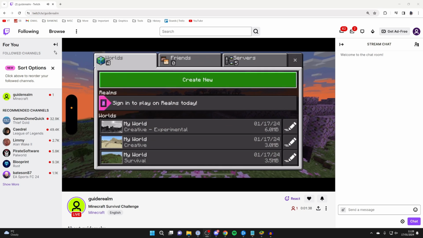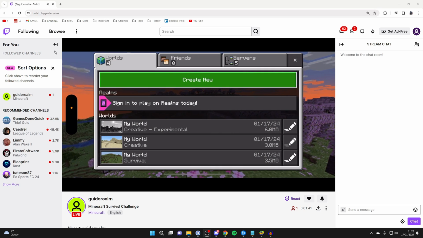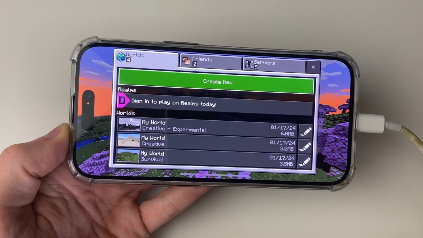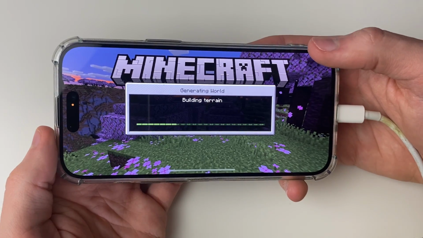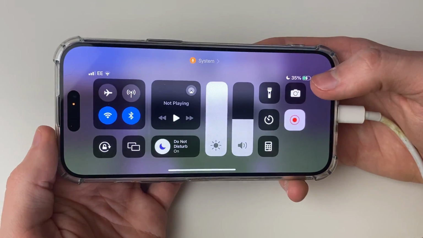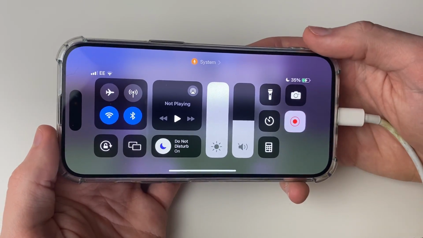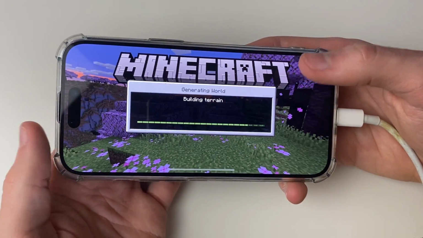Just remember though that, as we showed you in the Twitch tips, anything on your screen is going to be streamed. So just consider that. When you want to stop streaming, then all you need to do is open your control center, like so, and you can then tap on this button and that will stop the stream. It's that simple.